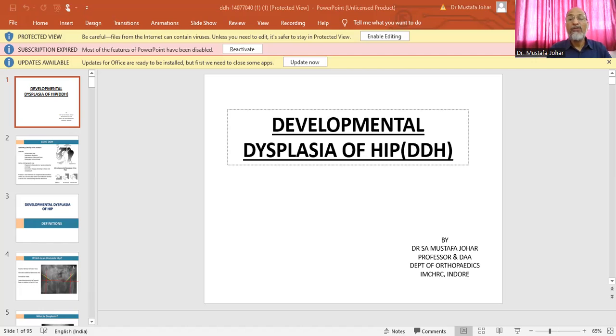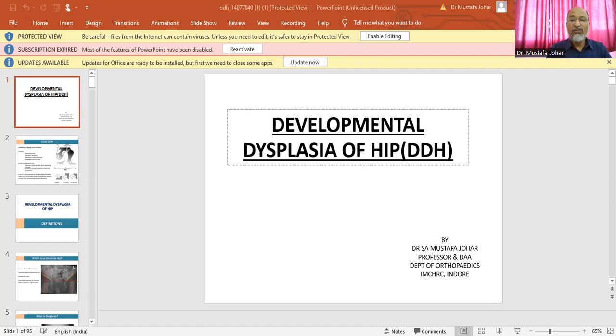Developmental dysplasia of the hip is nothing but the instability of the hip in the newborn, which includes the dislocatable hip at the time of the birth. If you test or examine, you are able to move a normally located head into a dislocated position. That is, you are doing a dislocation, and that's why you are calling it dislocatable hips. Then we have acetabular dysplasia. At the time of birth, there is already an existing acetabular dysplasia.